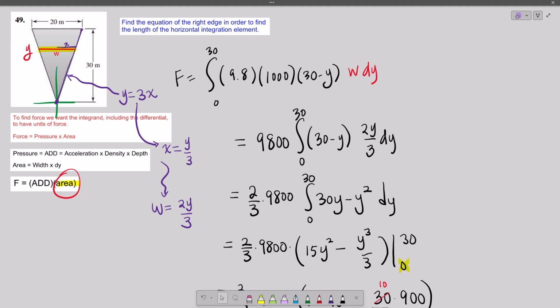Why is it newtons since we're working with area? Because we're finding force. So we're talking about the force on the wall. Units of force are going to be newtons. Units of work are Newton meters, which we also call joules. So if you multiply force by meters, you'll end up with work. So force is always going to be newtons for us. Work will always be joules or Newton meters.